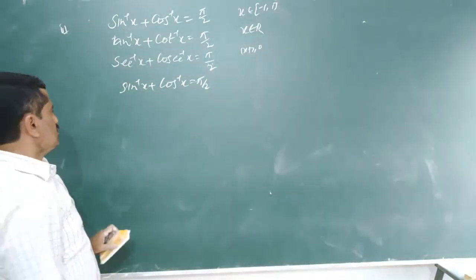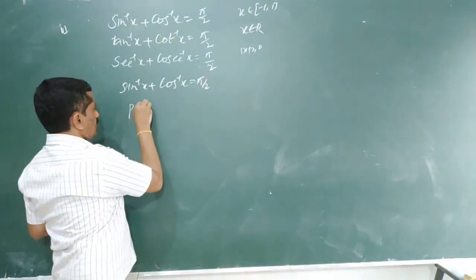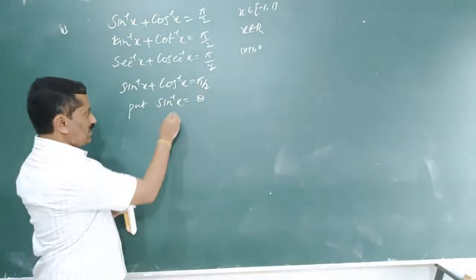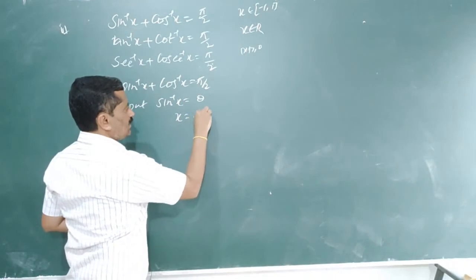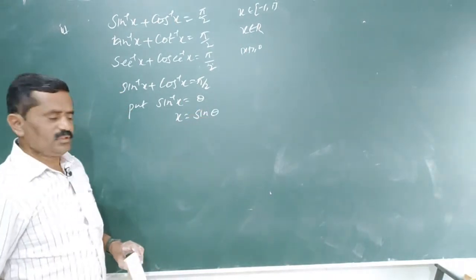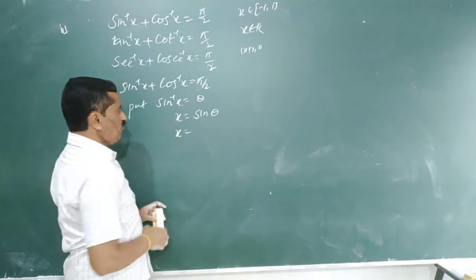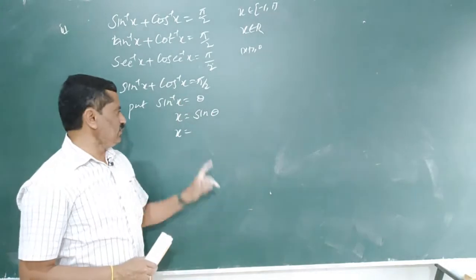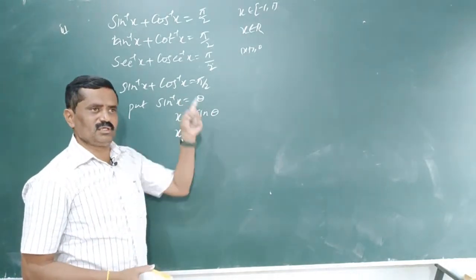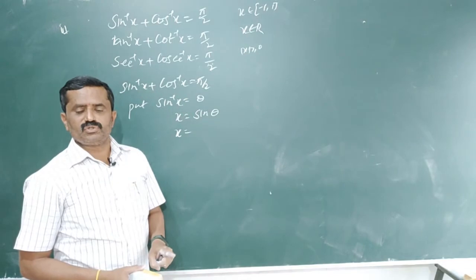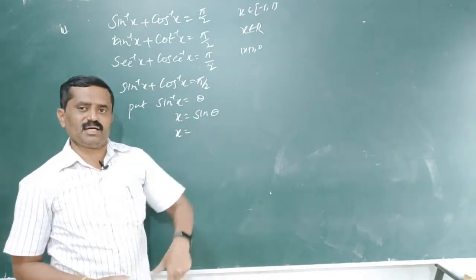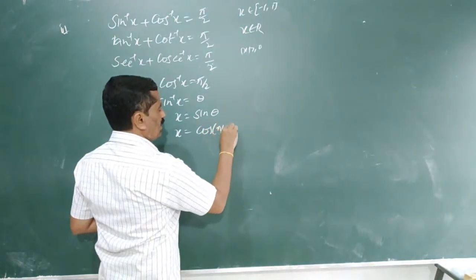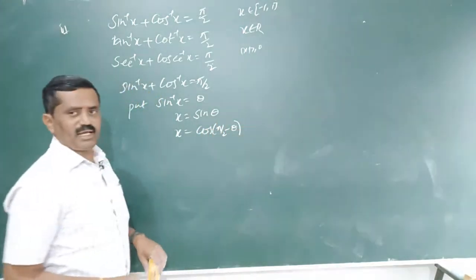Okay. So here put sine inverse of x is equal to theta. Therefore, what is x? X is equal to sine theta. So therefore, once again x is equal to, now we try to convert this into what? Cos. So we know to convert sine into cos, you have to use what? 90 plus or minus theta. Therefore, I will write like this, that is cos of pi by 2 minus theta.